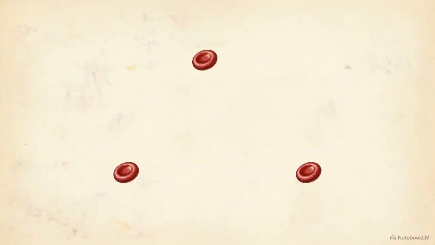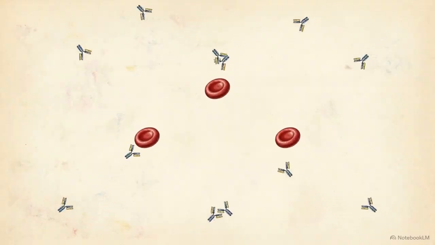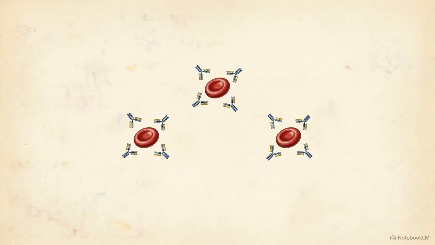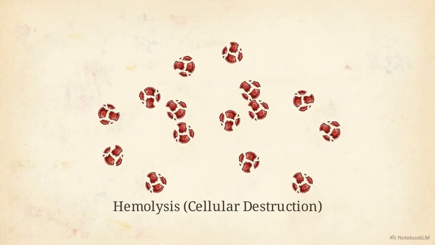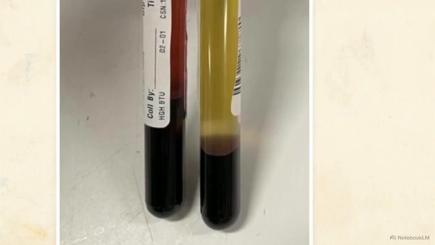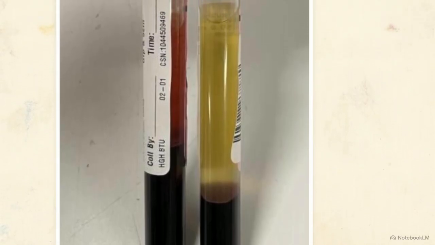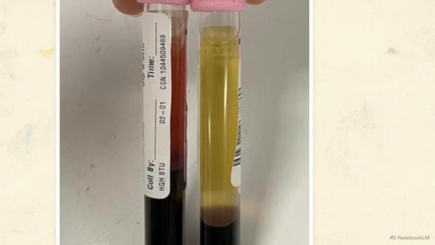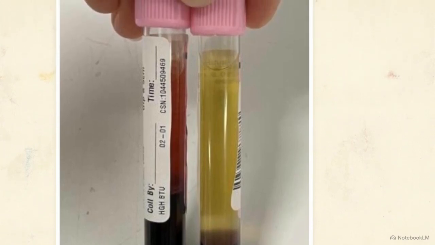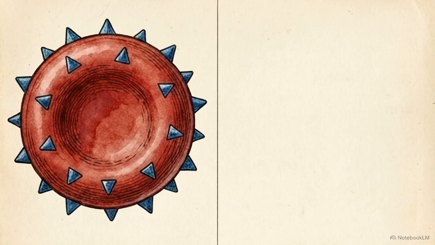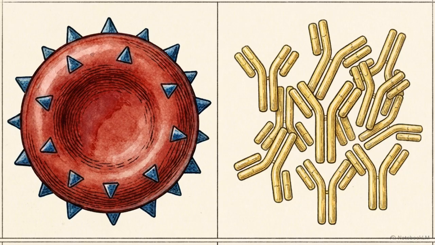When this happens, the recipient's immune system identifies the donor's red blood cells as a hostile biological threat and violently destroys them. This image shows the two distinct physical components of whole blood that drive this conflict. At the bottom is the dense layer of solid red blood cells, and at the top is the liquid yellow plasma. The solid red blood cells carry specific surface markers. They are the targets. The liquid plasma, meanwhile, carries the antibodies, the immune system's weapons.